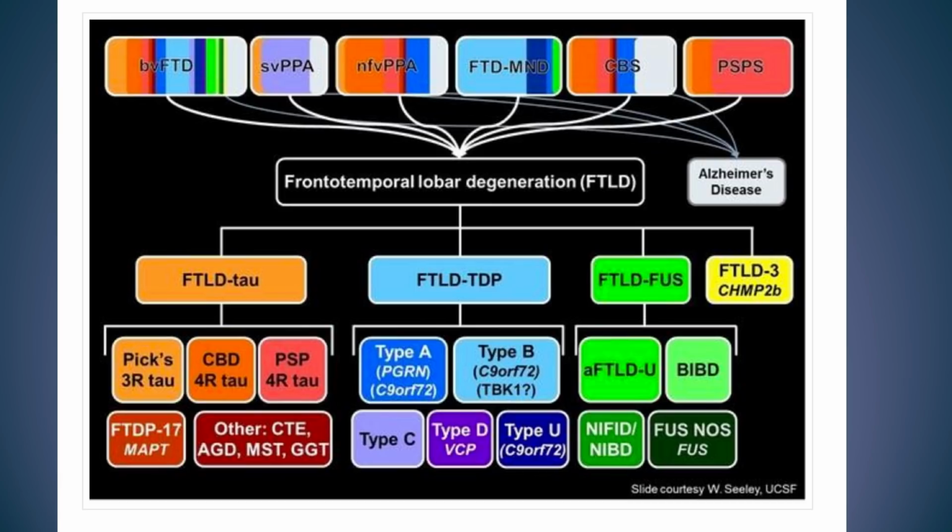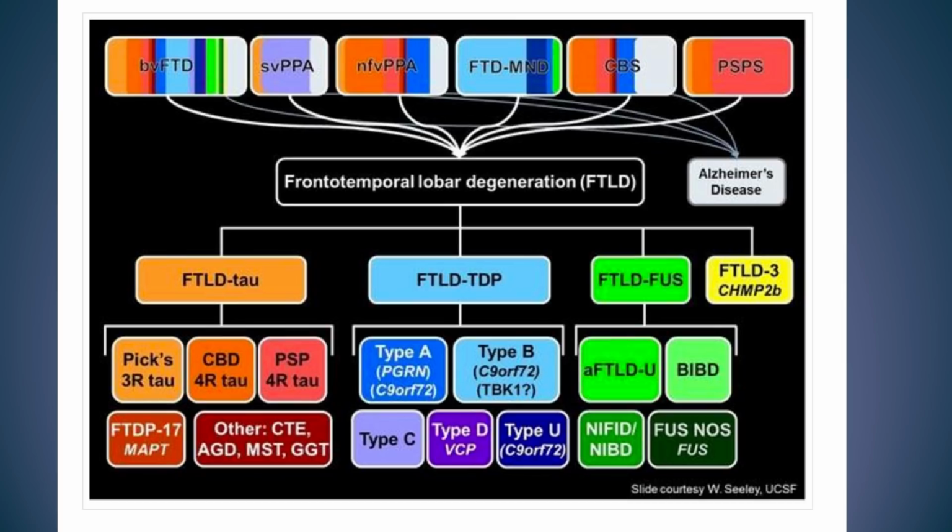Conversely, if we look at PSP, so that progressive supranuclear palsy, it's always going to be a tau, and they're calling it a tauopathy. And so this illustrates why it's important to really be precise in our clinical diagnosis and figuring out the clinical syndrome, because eventually, when our basic scientists make those developments, we're going to be able to identify which patients are going to respond to which medications. So if there's a medication coming out that will affect the accumulation of tau, and we have a patient with PSP, we know, okay, they need an anti-tau medication.